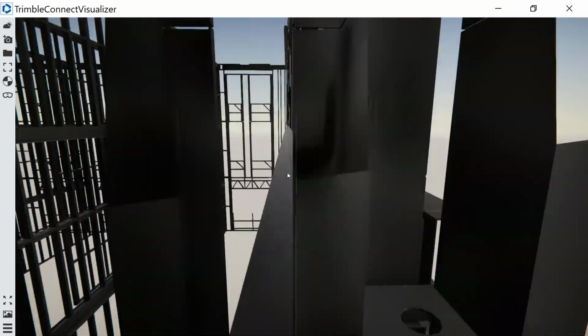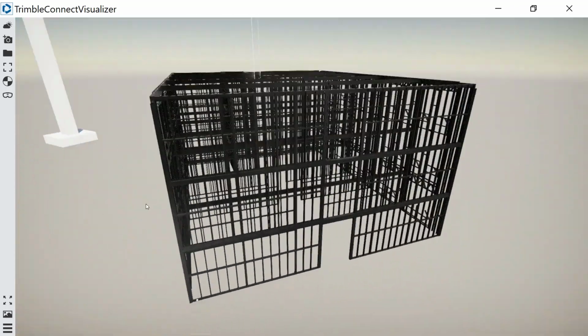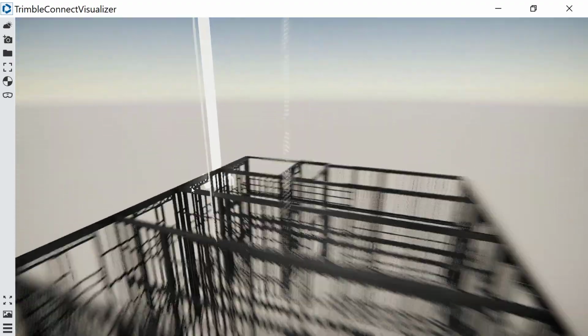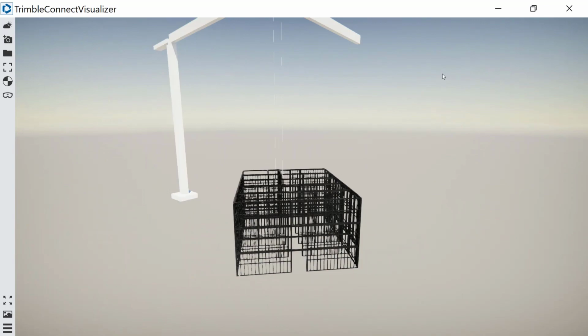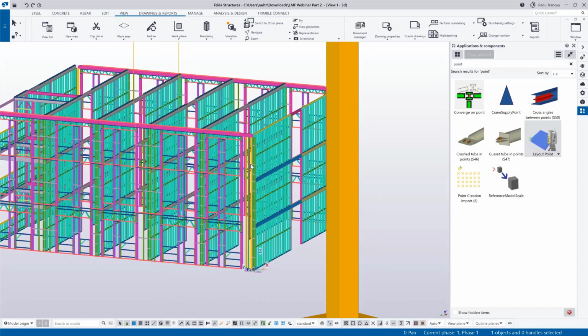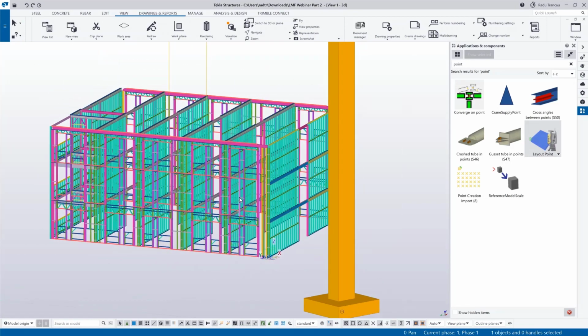So we've seen this tool being used in presentations, walkthroughs, and videos of the light metal framing building itself. So just to make you aware, this exists here. And let's move to Trimble Connect to see what we can do with the model.